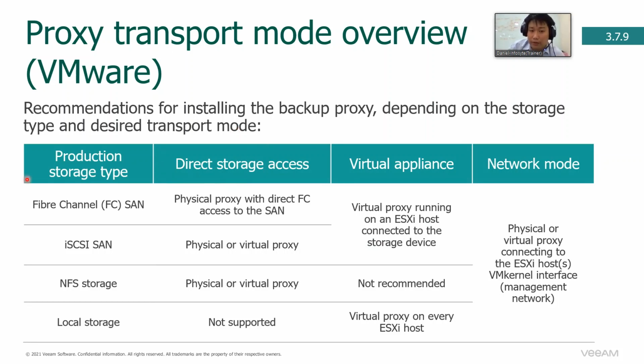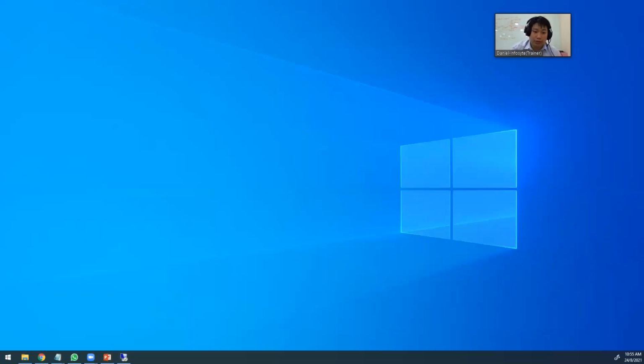Okay, so now over here you see the different options of access to your virtual machine data. You will see that for virtual appliance mode, usually they will put in not recommended for NFS storage. Okay? Not recommended here does not mean that it is not supported, just that you need some additional configuration in order to establish a virtual appliance proxy using NFS storage, that I mentioned earlier, using the registry key, etc. Local storage can be supported by using virtual appliance and network mode. Okay, vSAN, vVols, all can be done by virtual appliance and also network mode over here. Okay, pretty easy. So those are the transport modes for your VMware virtual machine data retrieval.